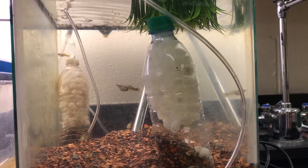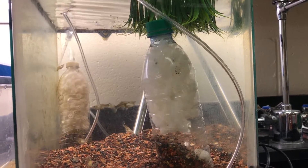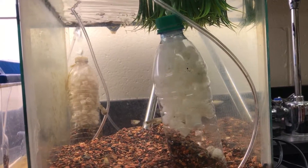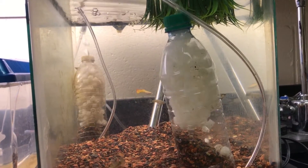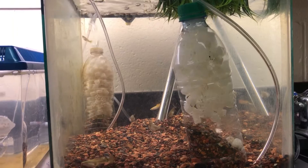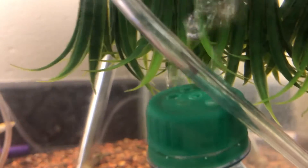All it is is a repurposed water bottle. I hate water bottles — they're noisy, they're bad for the earth, and they're really annoying when students flip them in class. Students bring them to class, drink water, and leave them behind. So I go to the recycling bin and get some pretty good clean water bottles and drill some holes in the top, as you'll see.